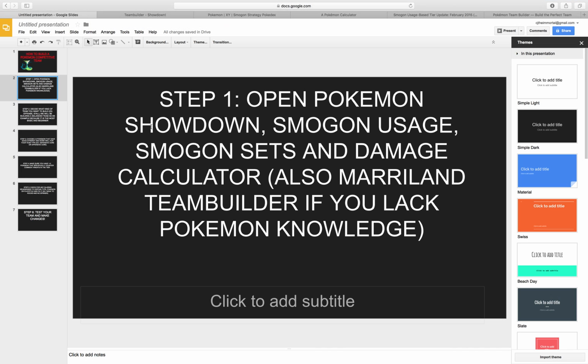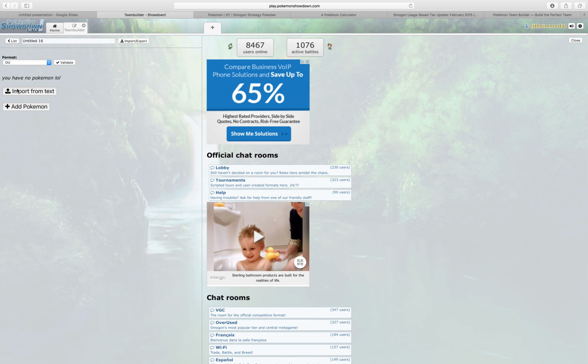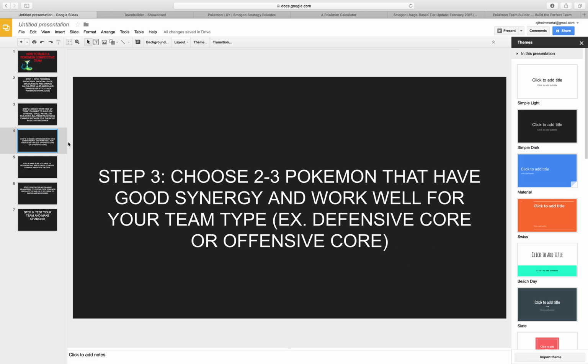So once you've got everything opened, you want to decide what kind of team you want to build. Like an offensive team, a stall team, a hazard stacking team, a balanced team. But for this video, we're going to be using a balanced team because it's the most basic and beginner team. So we're going to go to Team Builder. We decide we want to go balanced, right? Then you just use 2 or 3 Pokemon that have good synergy and work well with your team type.